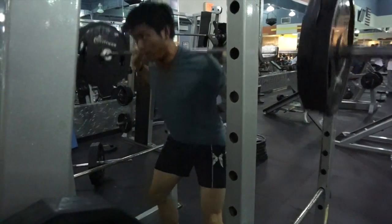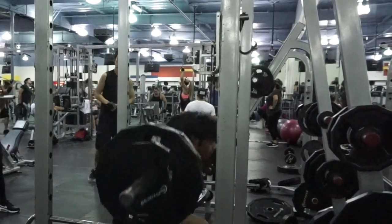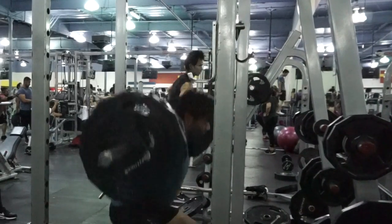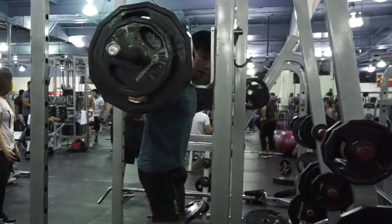So I think I started off with my first working set was 225. Now I'm really trying to improve on this lift. I want to get to a 400-pound back squat. It's gonna take time, but I really want to get to it. Want to make sure that my strength is there for some upcoming plans that I'll probably mention later. So start off with 225.